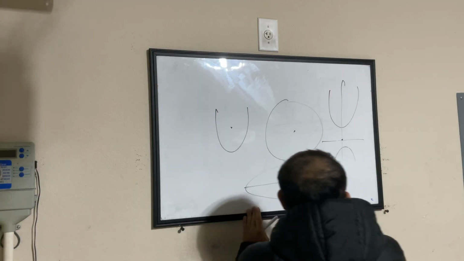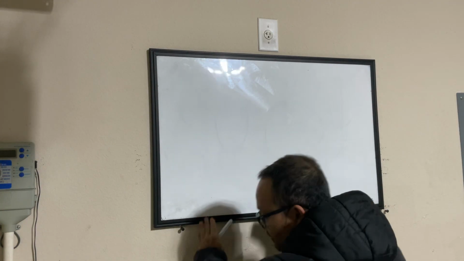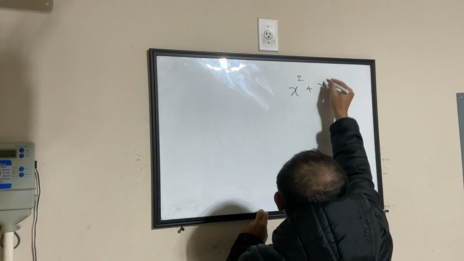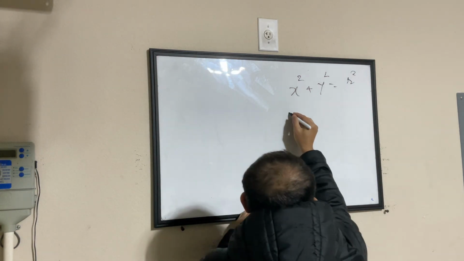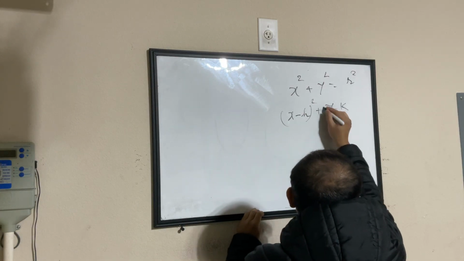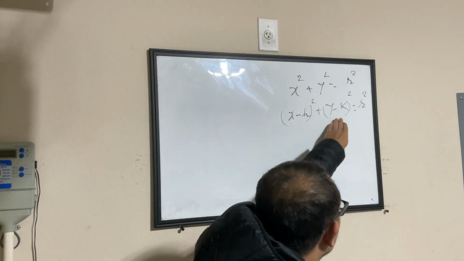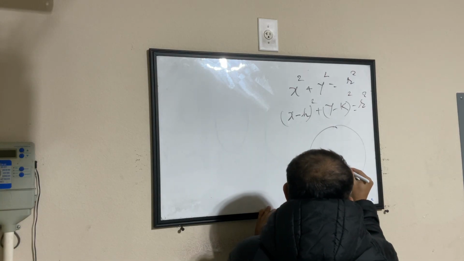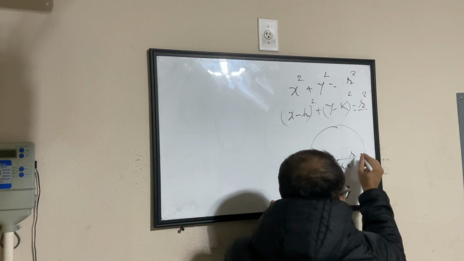So that being said, you all are aware of the standard form of an equation for a circle, right? Which is x squared plus y squared equal to r squared, or if I go with a more generic definition of that, it is (x minus h) squared plus (y minus k) squared is equal to r squared. Correct? Where h and k are the coordinates of the center. So if this is a circle, this is h and k, these are the coordinates of this one, and this r is nothing but your radius.